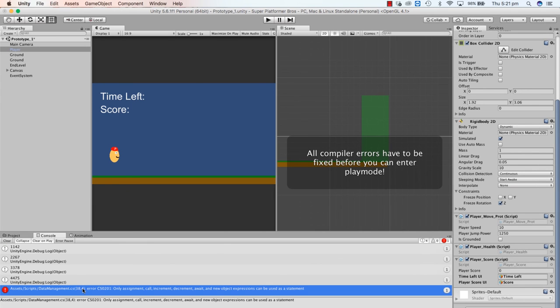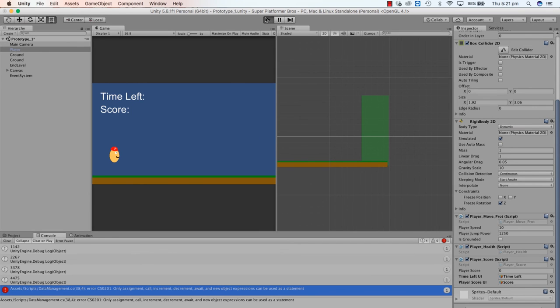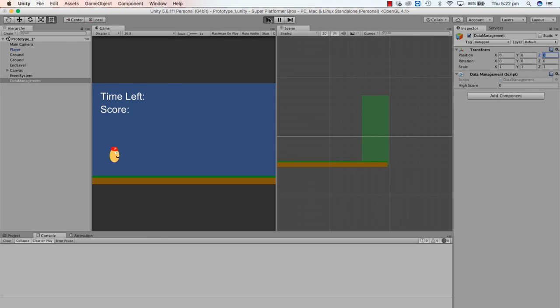Okay, we have an error. Let's check out what this error is. Oh, we need to add that. And we probably need to add it into the game. So create a new empty. We're just going to call this data management. I said data. We want to zero it out for the sake of OCD and add DataManagement. Cool. All right, everything's working fine. That's great news.